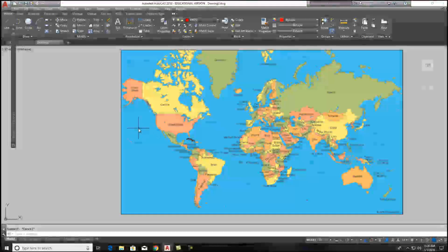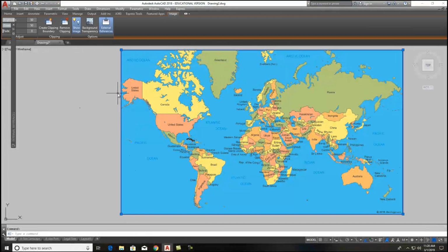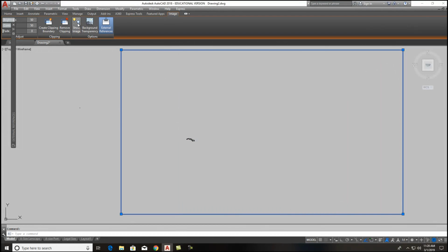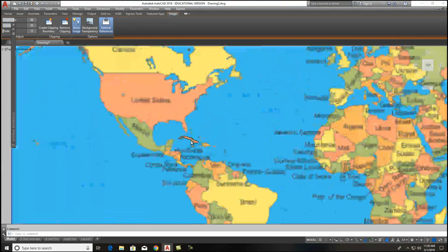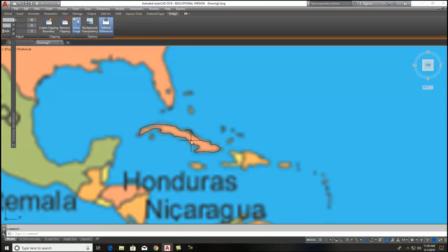Just remember, this is an XREF. I can click on this, and you can show and hide. You see what I mean? Right there in brightness, and you've worked with that before, just to kind of do things like that. So once I get that in there, we're in pretty good shape.